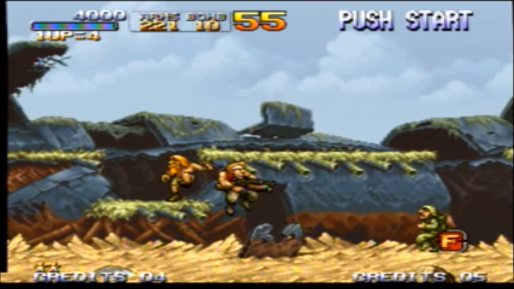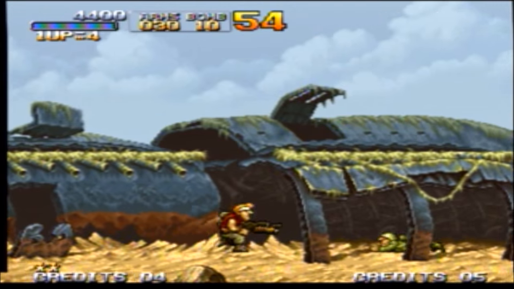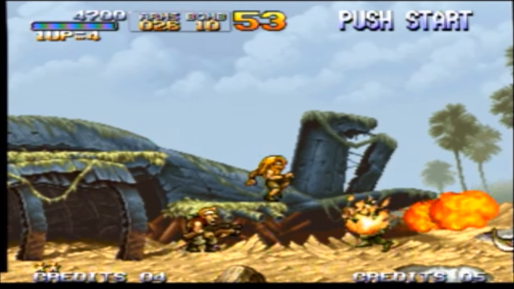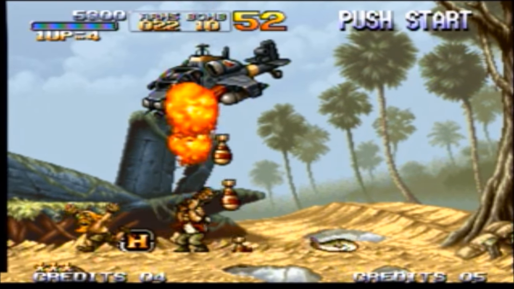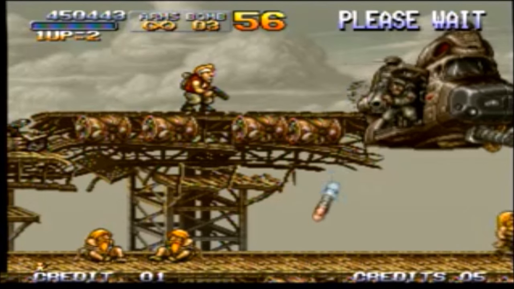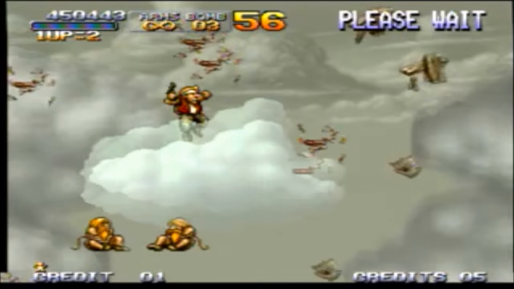The plot centers around Marco Rossi and Tarma Roving, two elite commandos trying to infiltrate and destroy the rebel military of the evil General Morden, who, as it turns out, has gained control of the new prototype Metal Slug all-terrain combat vehicle, which is why there are so many scattered around the levels.